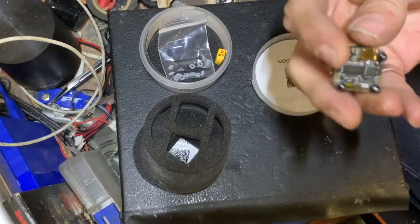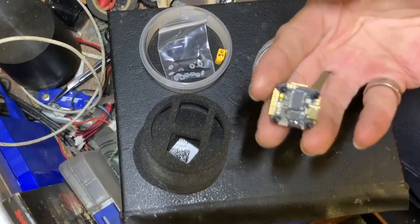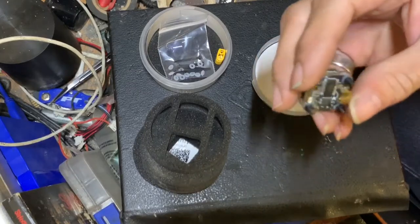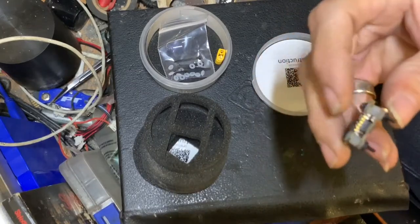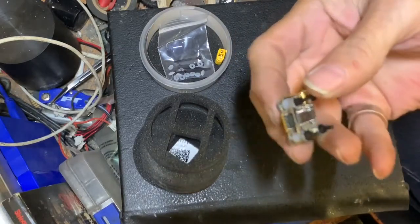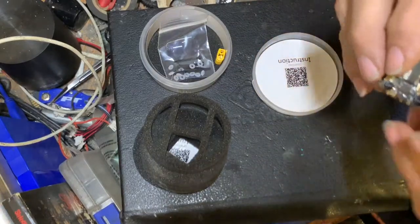There you have it, kids. If any of you were in my boat wondering what to do — well, here it is, that's how it goes. And remember, some of them are pinned, some of them are soldered. If you buy the stack like I did, you'll get the pinned version. The other ones, I guess, are for the Diatone's versions that come built into their craft.